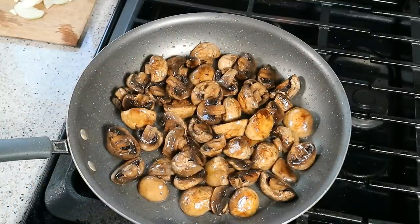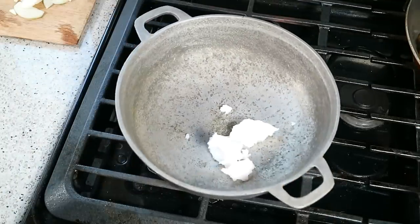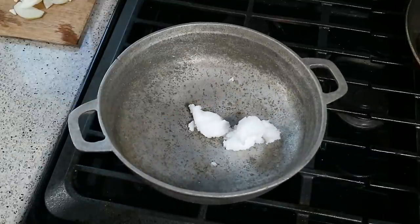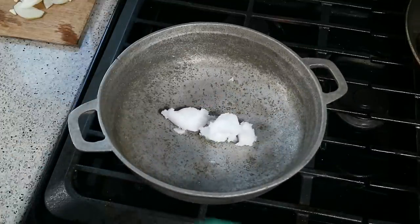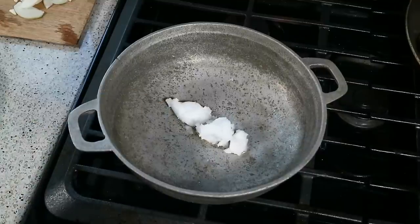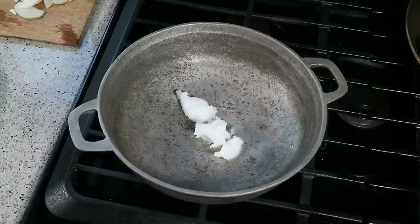What we're going to do is turn our heat down and push that to the side. Our small Caribbean Dutchie pot there is all ready to rock and roll, and I've got 2 tablespoons of coconut oil here. We're continuing on that same coconut oil thing. We just need that to melt down. I'm going to turn my heat to medium and then we're going to make the masala. And then we're going to dunk that caramelized mushroom into that masala.